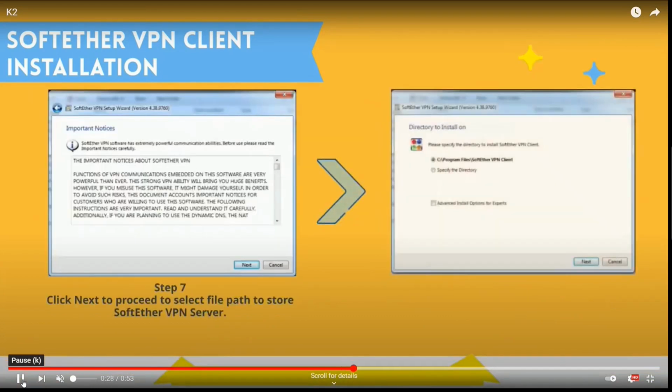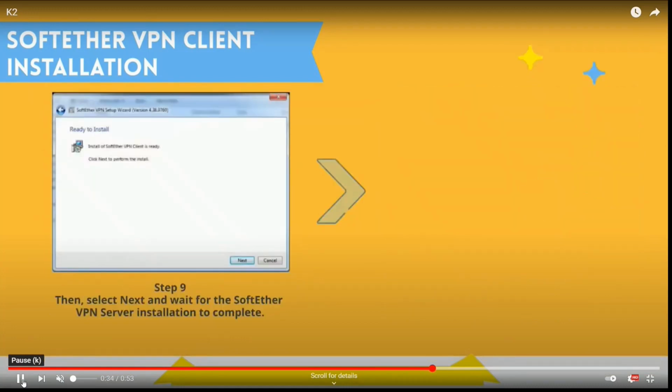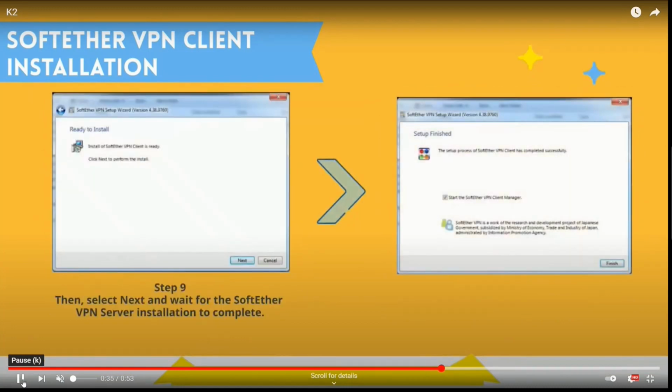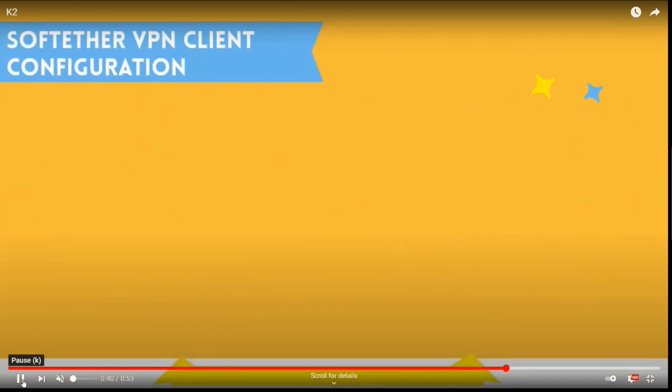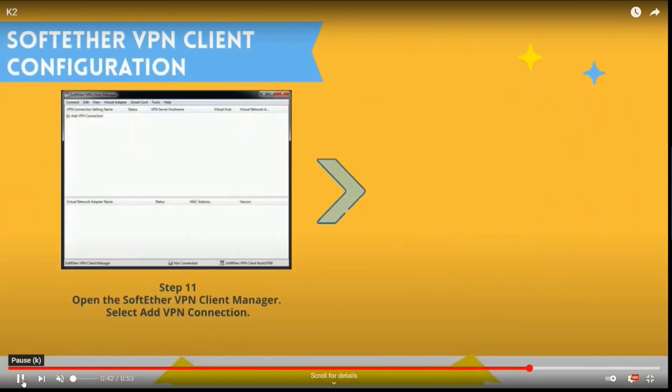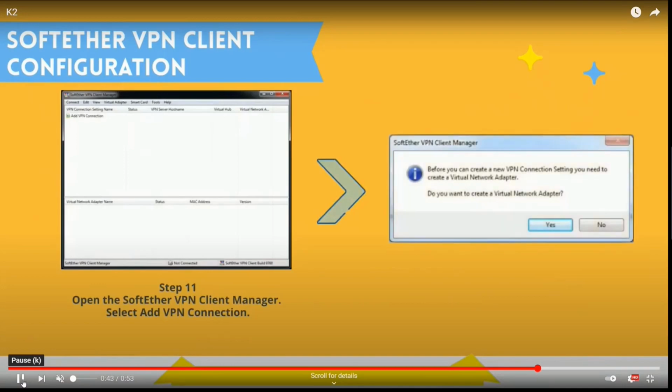Click next to proceed to choose the file path to save the SoftEther VPN client. After selecting the file path, click next. And then select next. Wait for the installation to complete. Click finish. For the configuration part, first we have to open the SoftEther VPN Client Manager.